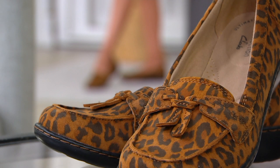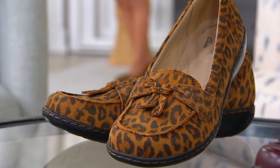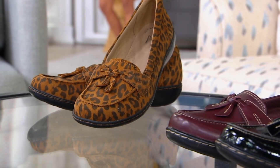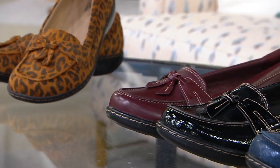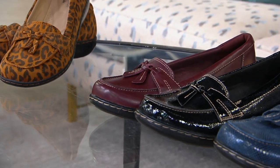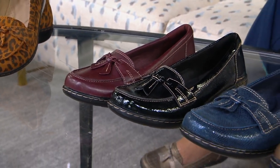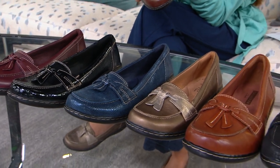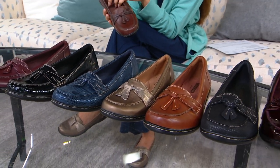If you already have black, why not try a print or one of those snakes? Because it is timeless — it's never going to go out of style. School teachers going back to school, people going back into work — it's a perfect everyday office shoe. If you're commuting, it's super comfortable. But it looks great on the foot. It's that effortless loafer — great for church, and you'll live in them.